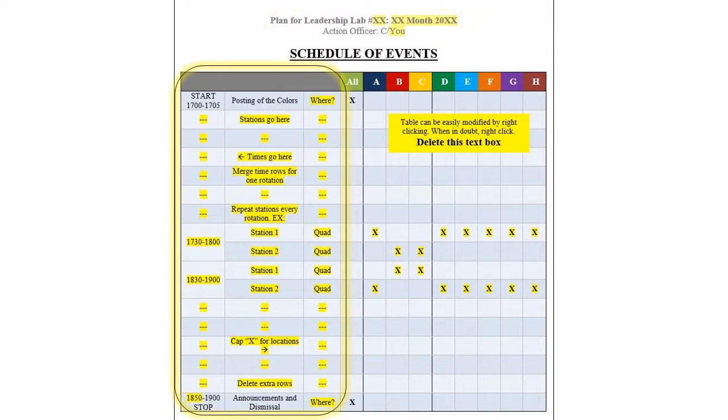The timeline should be the same as the OpOrd, with the time, activity, and location going in the first 3 columns. Note, the activities should have the same names as the activities listed in the operations orders. In the right-hand columns, an X should be placed where appropriate in order to indicate which flights will be participating in the respective training activities. Note, only GMC flights are listed. POC activities do not receive any X.